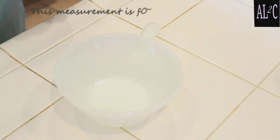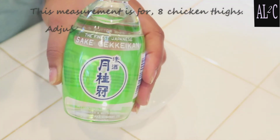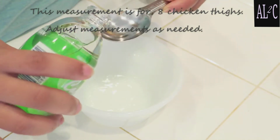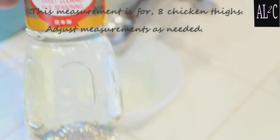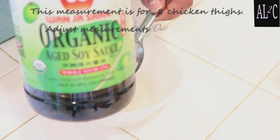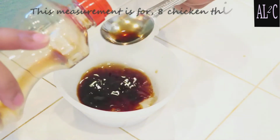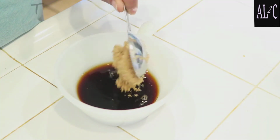Now we're going to put together our teriyaki sauce. We're going to start off with some sake, 2 tablespoons of sake, some mirin, 2 tablespoons of mirin, 2 tablespoons of soy sauce, and 1 tablespoon of brown sugar.